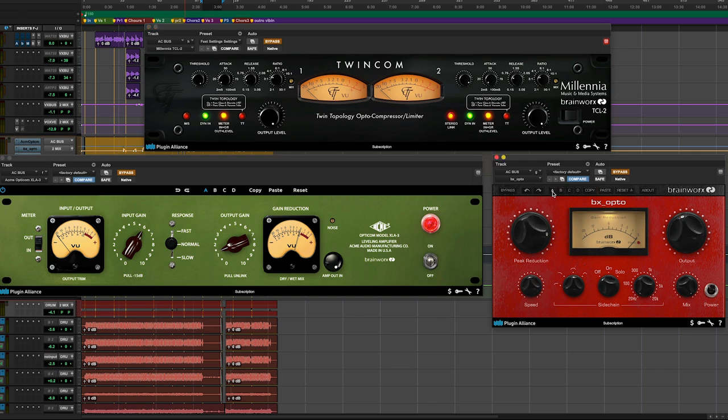But once we've heard each of these compressors in something closer to their default settings, we'll go ahead and switch over to some faster settings that aren't available on most optical compressors that allow us to get slightly smoother, chunkier, arguably more modern sounding acoustic guitar tones. Let's give them each a try, first in the basic attack and release settings and then faster ones. Here we go.